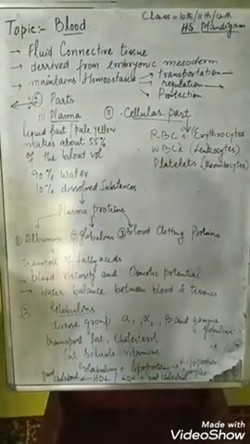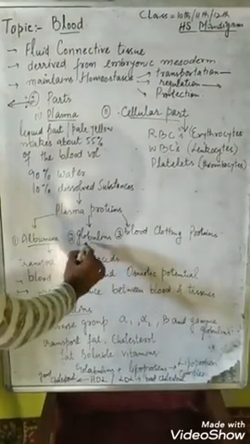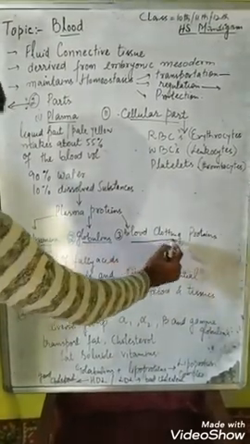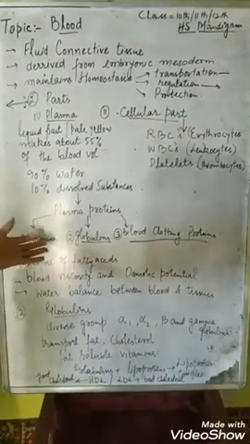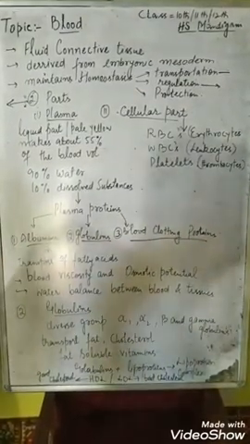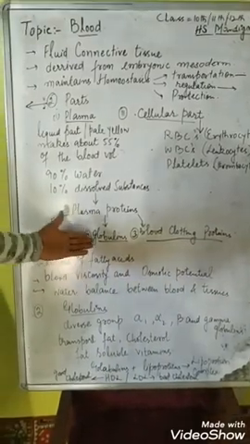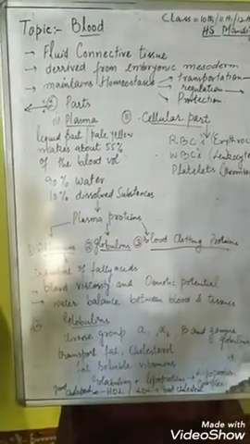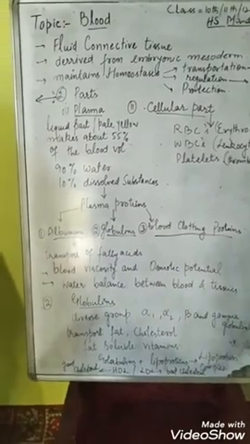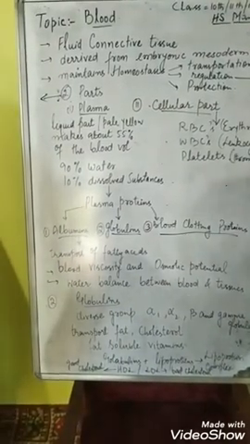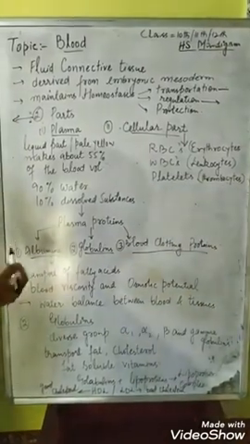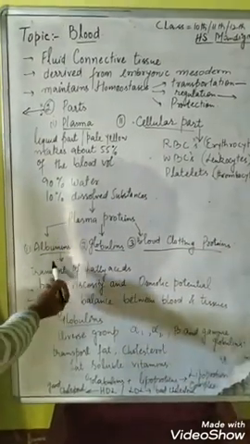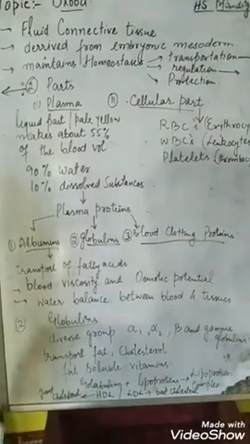These proteins are albumins, globulins, and blood clotting proteins. All these plasma proteins are manufactured in the liver, except one plasma protein, that is the gamma globulin. That is a type of globulin that is manufactured by the plasma cells, which are the cells of the immune system.